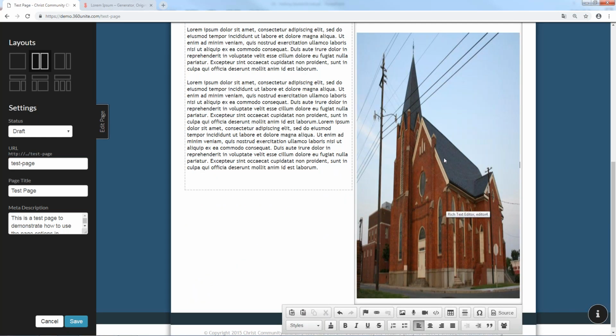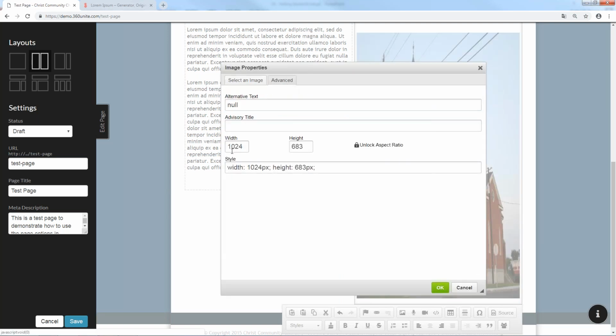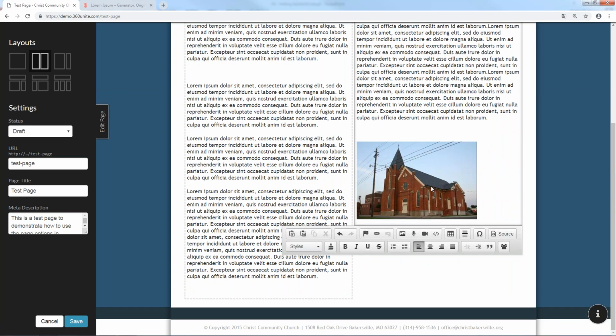That's no problem though. Let's double click on it. Let's click Advanced, and then we can actually control how wide and how tall this is. Right now the aspect ratio is locked, meaning it's going to try to retain the original ratio of width to height within that image. So if I change this instead, let's change it to 300 by 200. And you can see all of a sudden it shows up in a more manageable size.